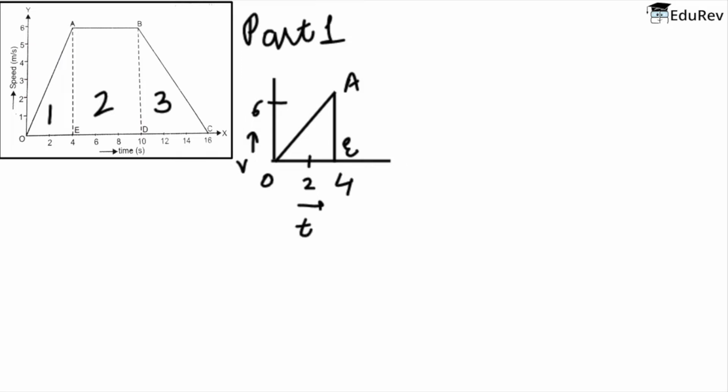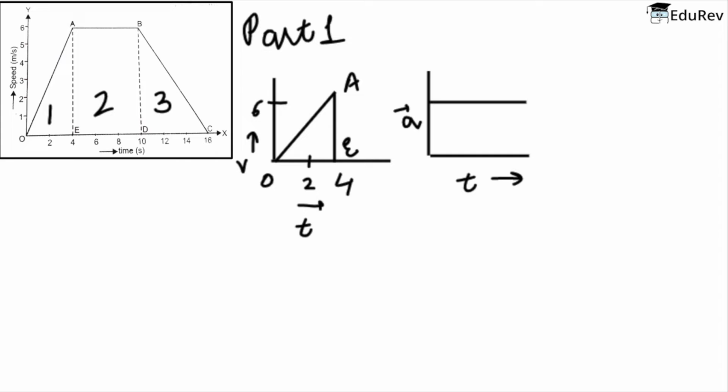So here we can see, since our velocity time graph is a straight line, can you tell me which kind of motion is this? Yes, it's a constantly accelerated motion or uniform acceleration. So in a uniformly accelerated motion, we know that the AT graph is a horizontal line coinciding at the initial acceleration. And from the slope of this graph, we can also find the initial acceleration as well.